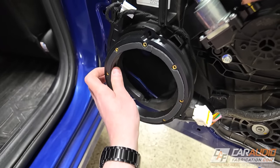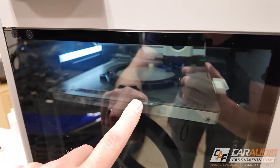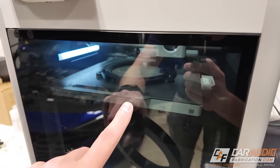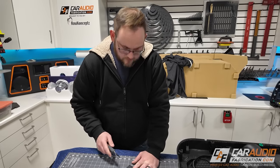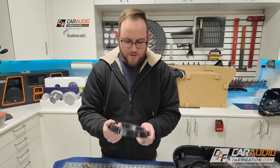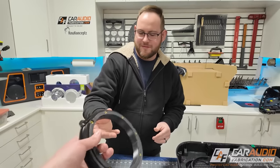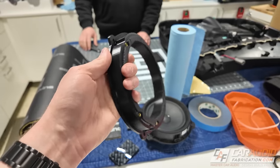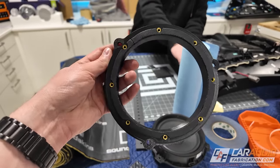This is the front adapter in my hand. The rear adapter is a little different — slightly smaller, but we're still able to use a six-and-a-half inch speaker; the bolt pattern is just a little different. That one is printing right now. I don't want to open the printer door since this is an ABS print and you want the enclosure to stay nice and warm. Brian, what do you think of the 3D printed adapter? He loves it — it looks fantastic with a really strong, durable feel. I printed it with six interior and exterior walls, so it's extremely thick and very strong, and ABS gives it high heat resistance in the vehicle.